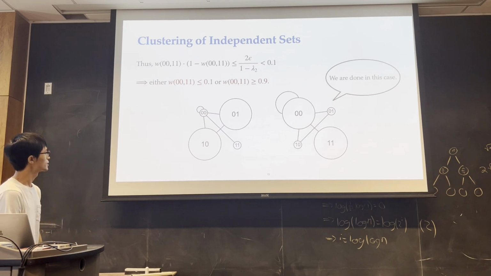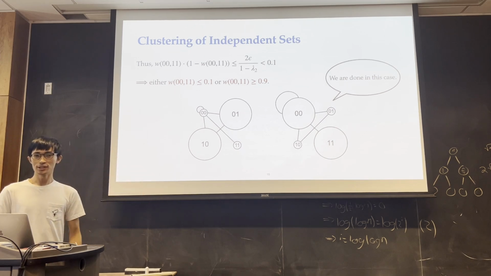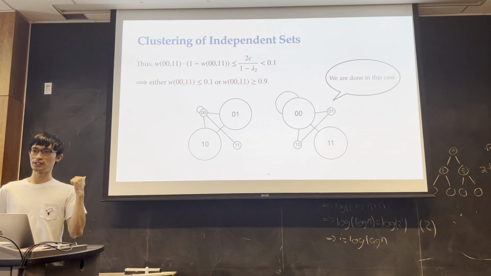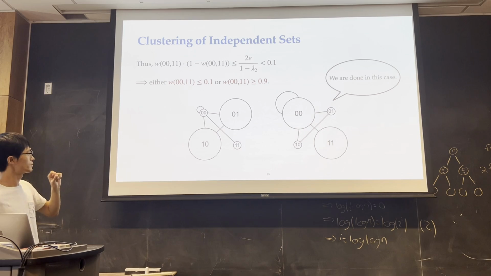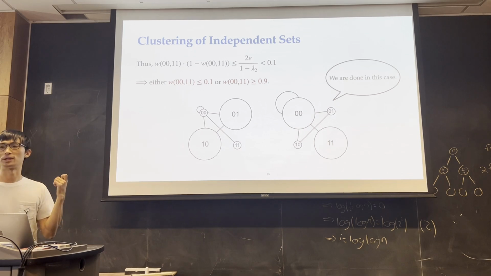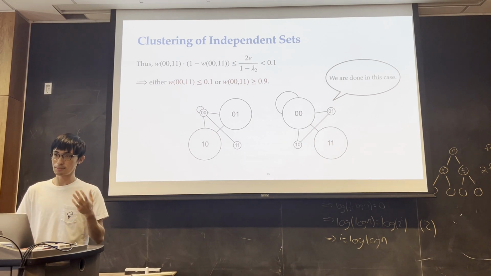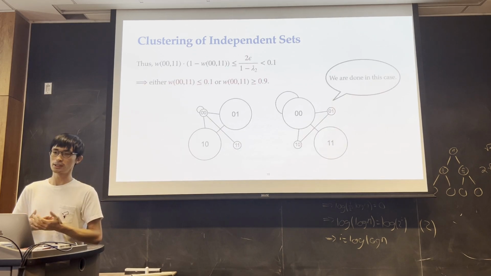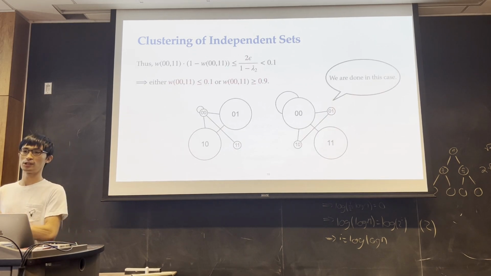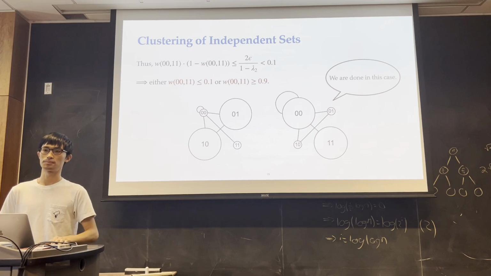Okay, so we only need to work in the first case. But notice that in this case, this graph has a very specific bipartite structure. In particular, if you remove the small 0, 0, and 1, 1, this graph is bipartite. So this shows the claim that the two distinct independent sets and expansion imply this specific bipartite structure.